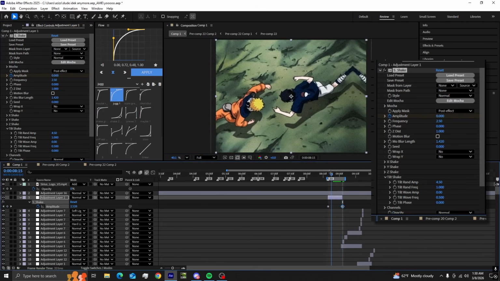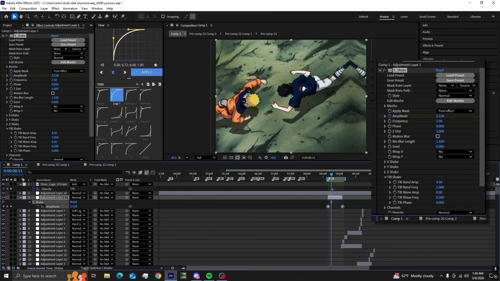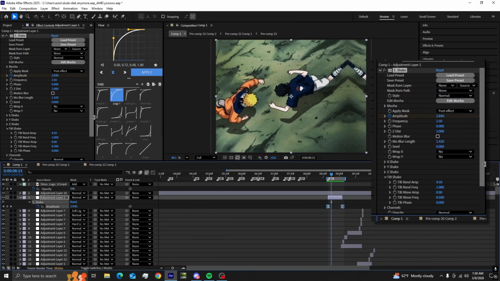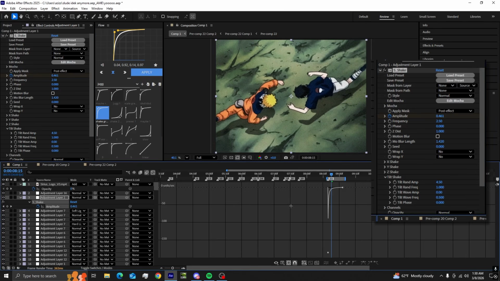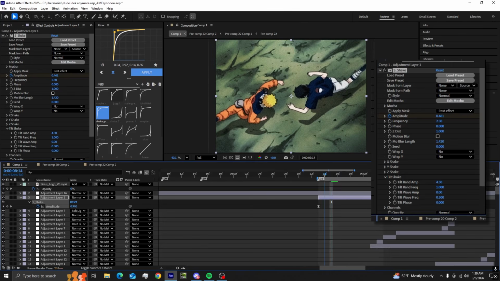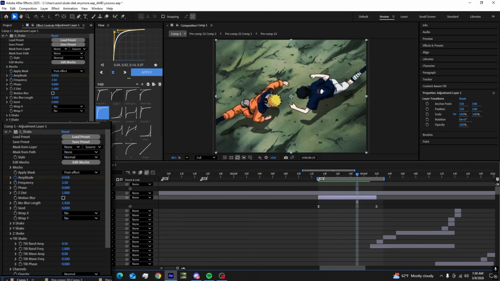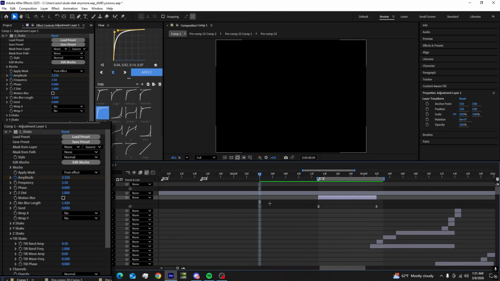This is what it looks like ungraphed, pretty ugly. So we're gonna hover over these. You've probably heard this a lot, F9, easy ease. This is the graph that I go off of. This is what it looks like in the graph editor. Usually I'll make it stiffer. I really won't make it looser. Sometimes I feel like I have to make it stiffer. But this works fine for this scene. So now this is what our shake looks like.